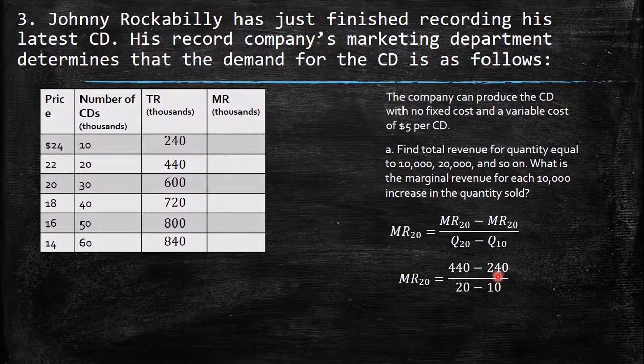It's going to be 240, and then the quantity is going to be 20 minus 10. So then we have here 22,000. So this is going to be 20,000, and remember this is going to be blank, because this is empty, because you don't have any point of reference before that. So then it's going to be 22, this one is going to be 16, this one is going to be 20, this one 80, and this one 40.